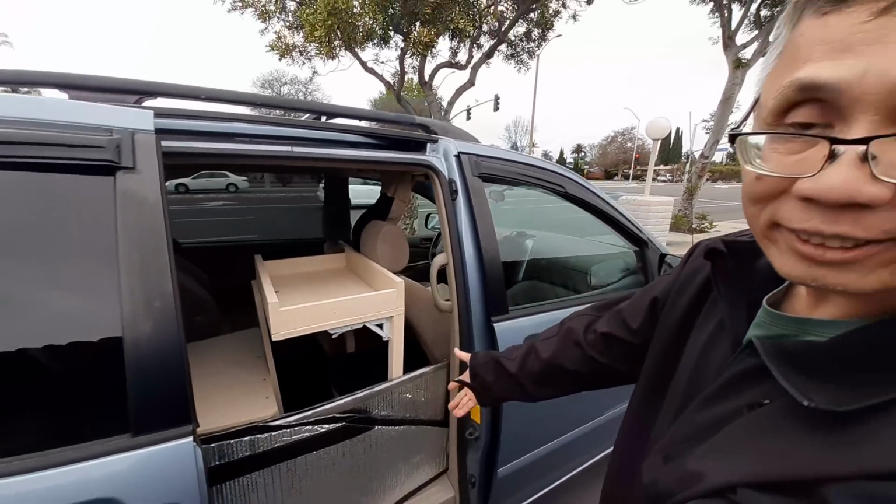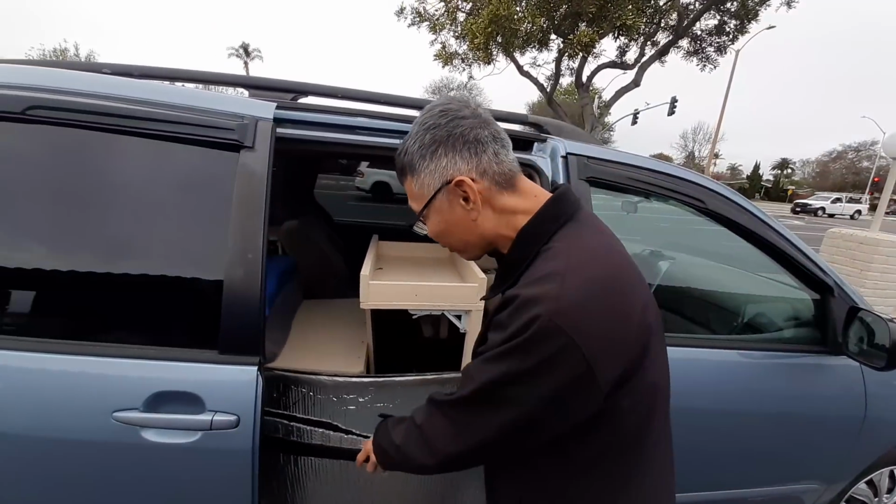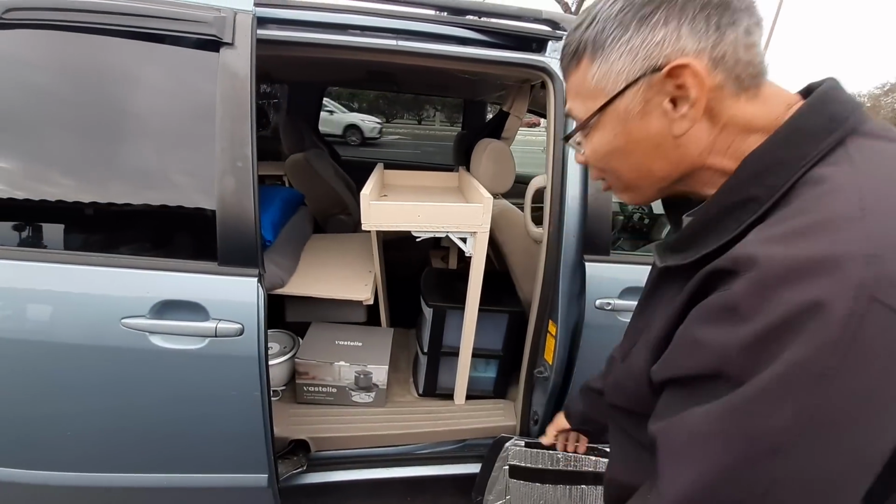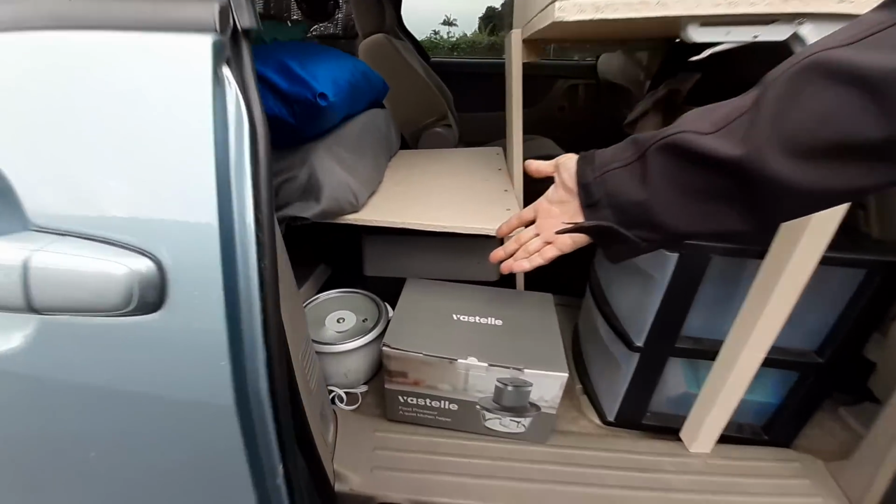Of course, this is the window covering I made myself. Awesome. Storage. Rice cooker.